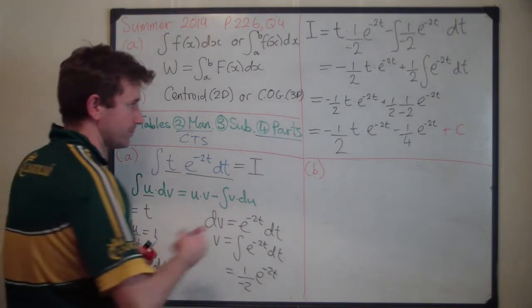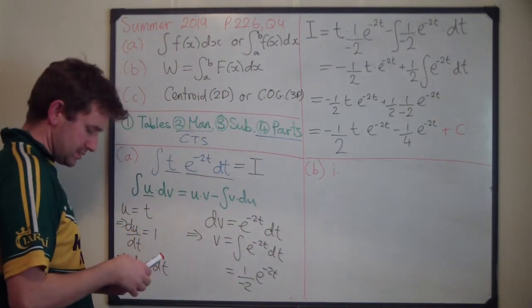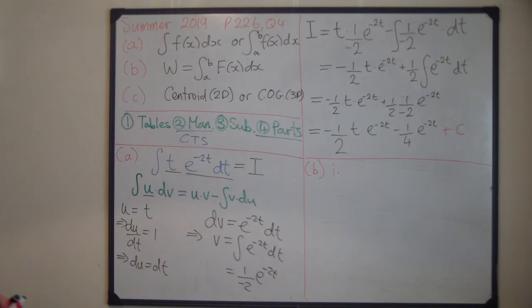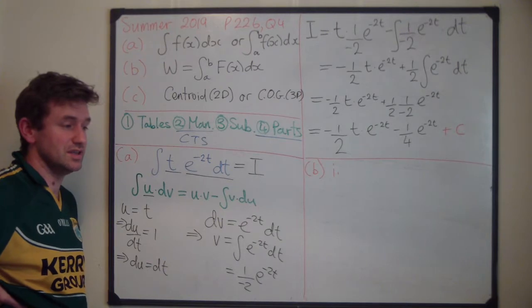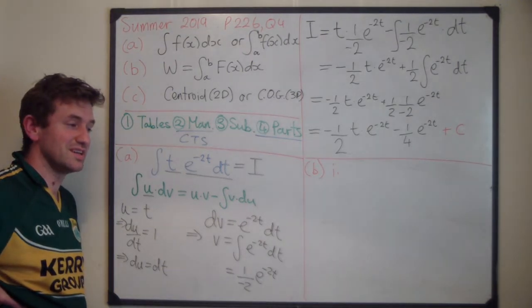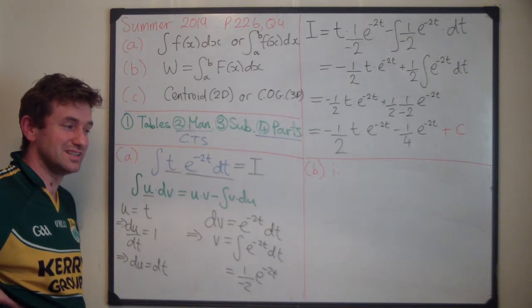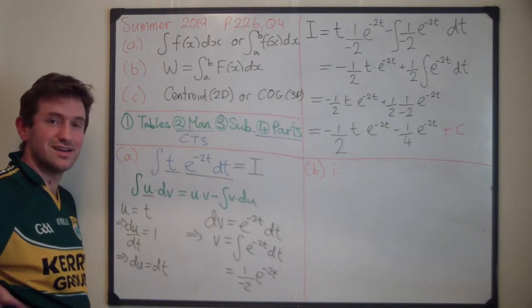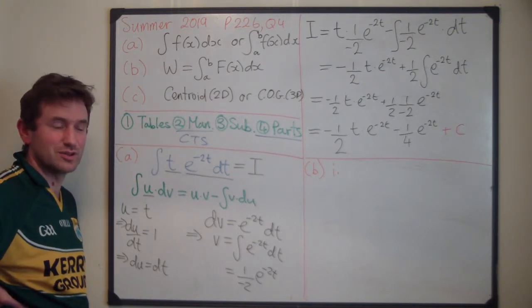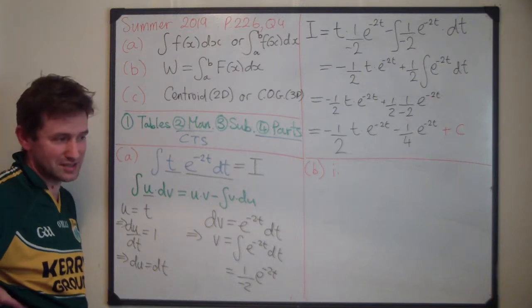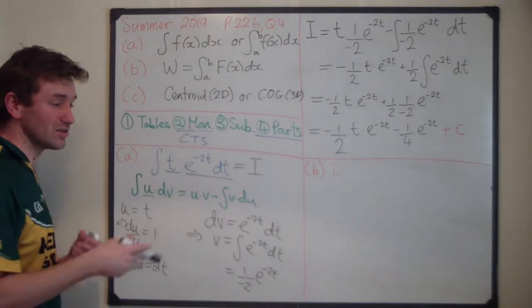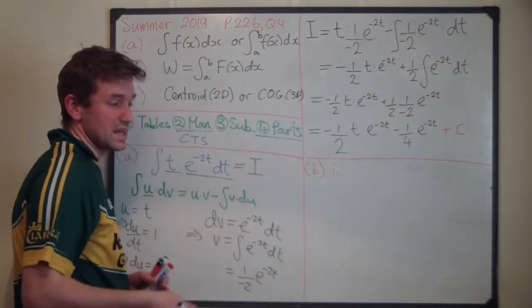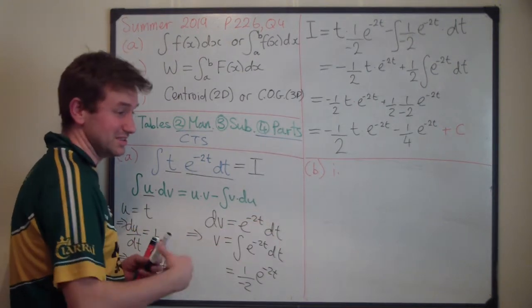Okay, so part 1. So we're asked to show something. Now, if you're very smart here, so the 1/3 inverse tan of (x plus 2 over 3) plus c, you could cheat and you could differentiate the right hand side. And if you got 1 over x squared plus 4x plus 13, well, that'd be the question done. I mean, it's trying to show the antiderivative of that is that. If you show that the derivative of that 1/3 inverse tan thing is the thing on the left hand side, you'd be done. Now, of course, we won't assume that here because maybe the answer probably isn't on the page in front of you.